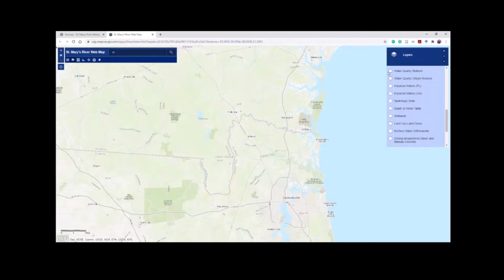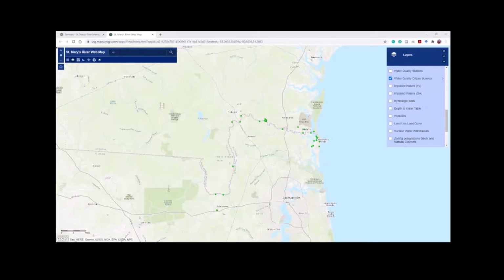The next layer shows the water quality data collected through Georgia's Adopt a Stream program, where local citizens monitor and collect data from local streams and rivers for the online database. The sample collection sites are represented by green dots. Each pop-up stores the sample's name and a link to the Adopt a Stream site for more information.